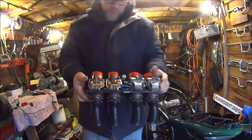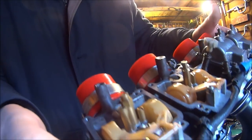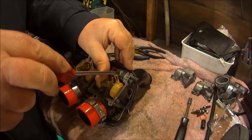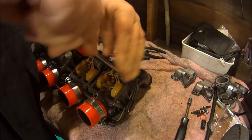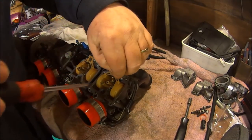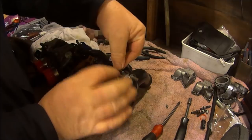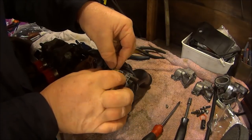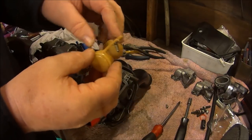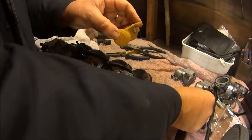So today we're going to be fitting a brand new needle valve for our float. Okay, so let's get this float off. Just one posi drive screw holding the, what do you call that, axle pin thing. If you lift that out, remove the pin because you don't want to drop it.